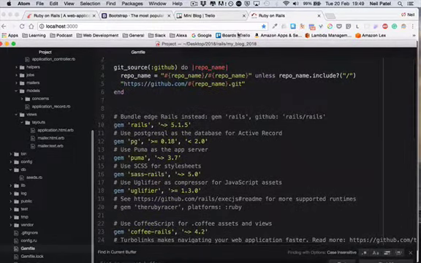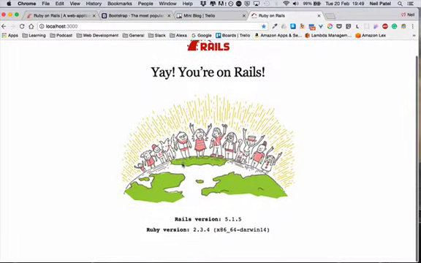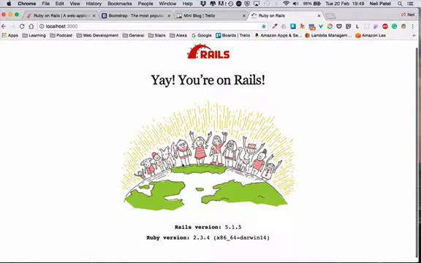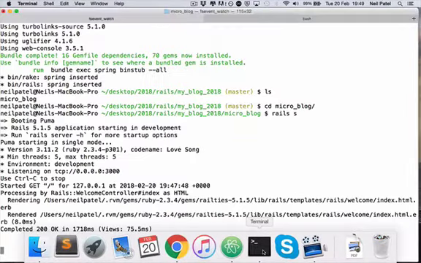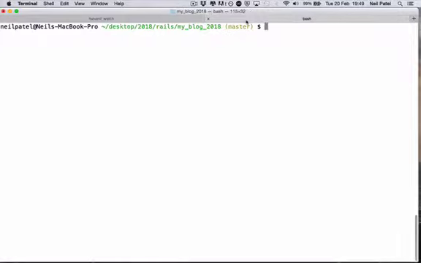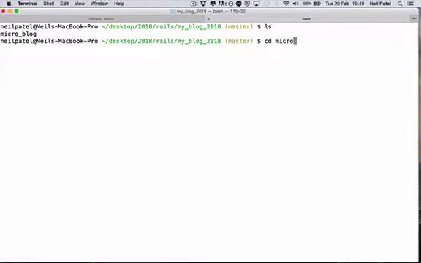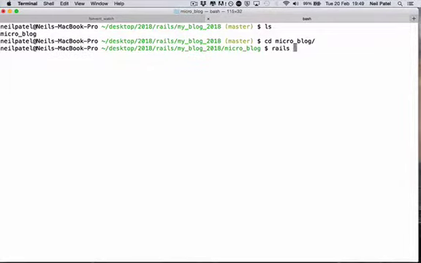Okay, so at the moment we don't have any pages. All we've got is our Rails splash page. So let's change that. Let's go back to our terminal window. Let's open up a new terminal window and let's go into the application. Just type in ls to list all the apps that we're using. So microblog. Okay, so let's type in rails g controller. This will give you instructions on how to actually use this controller function. It's very easy and very straightforward.